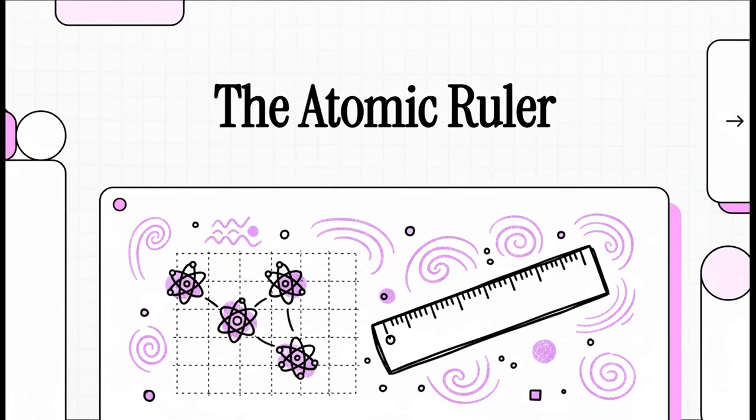Okay, imagine trying to build something with Legos, but you can't quite see if the bricks are clicking together perfectly. Now, what if I told you there's a new way to see those connections, but on a scale so small it's almost impossible to imagine? Today, we're diving into a technique that is, for all intents and purposes, an atomic ruler.